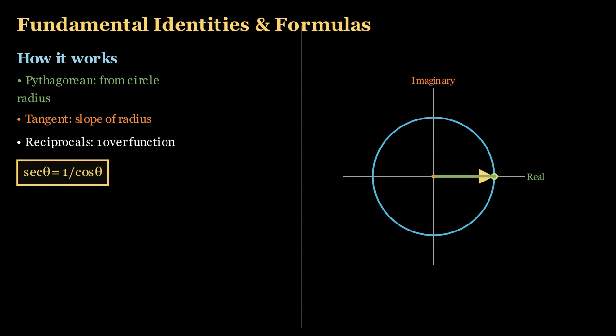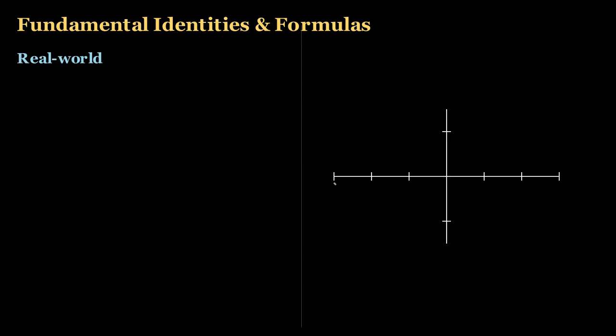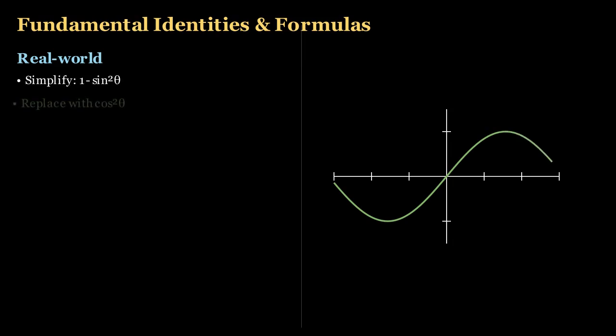We turned a subtraction and a square into a single, clean number. This trick works for any angle. Whenever you see 1 minus sine squared, or 1 minus cosine squared, you can swap it for the other function squared. That is the power of identities. They give you a library of replacements to make your math life easier.